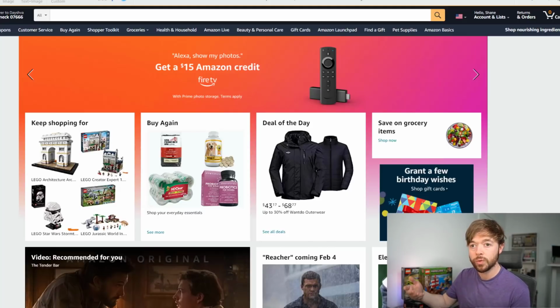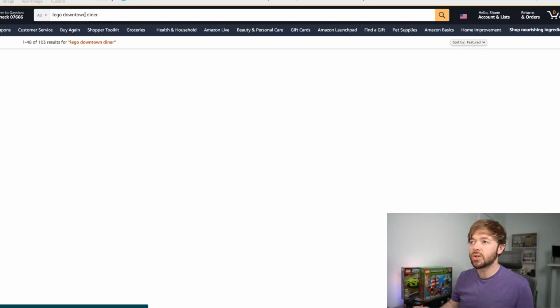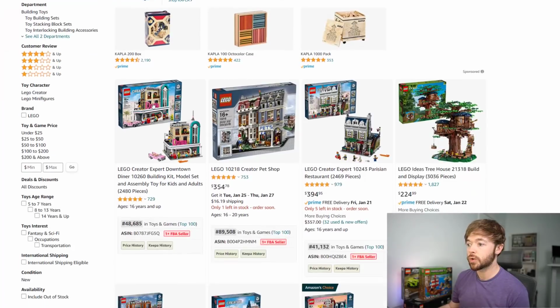Now again, you can prove it by looking at a tool called Keepa, and I will show you how that looks in a second, but almost always, if you look at the buy box price or the lowest market price on Amazon, most of the time, these sets are selling at those prices. That is almost a guarantee, and let me show you what I mean by this. So I'm going to search for Lego Downtown Diner. I don't need to do the trick with searching by set number here, because on Amazon, everything is bundled under a single listing. So it's not like on eBay where you have all sorts of crazy things being listed and then they all show up in your results. On Amazon, if I search for it and then I find the actual listing right here, that's all I need.